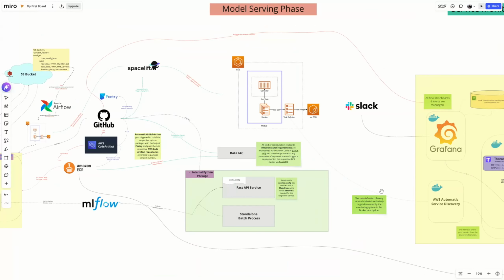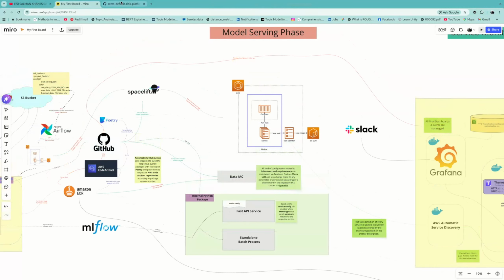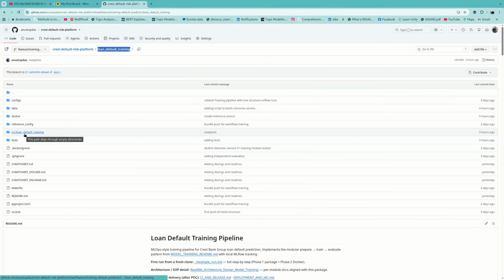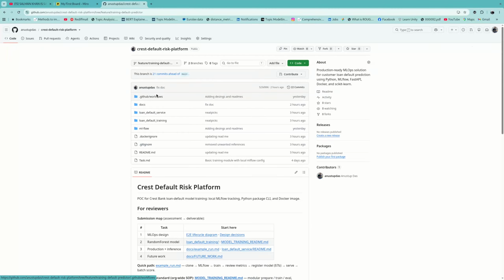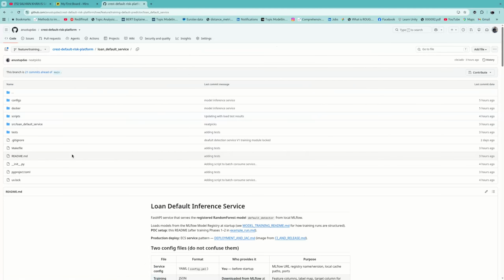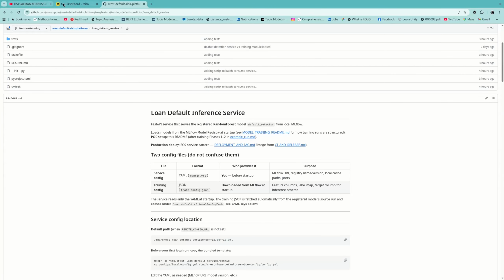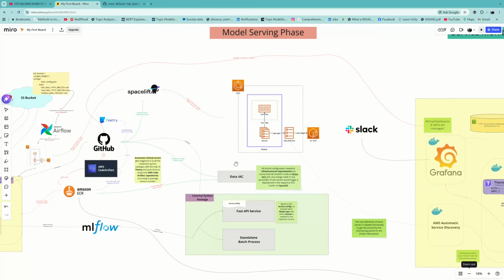Now similarly we need to serve this model, and now we prepare service code that I can show. So for example, the training code lives here. So this would be one repository where there would be multiple trainings, not only the default training, but there would be multiple steps. And then in another repository there will be a service that will actually pull the model and serve it. So I am talking about this part here now.